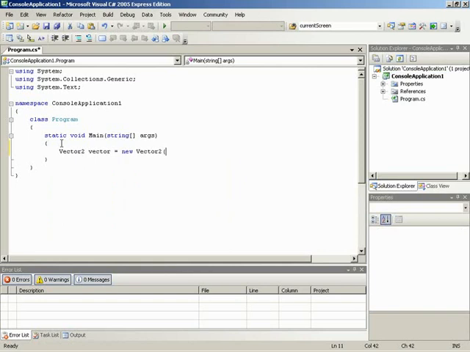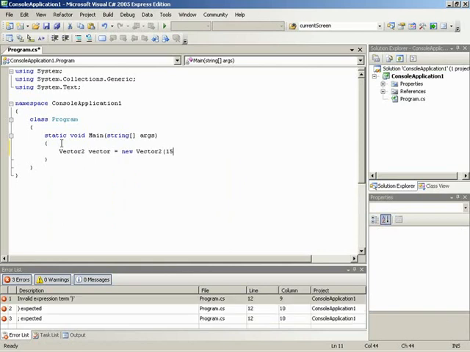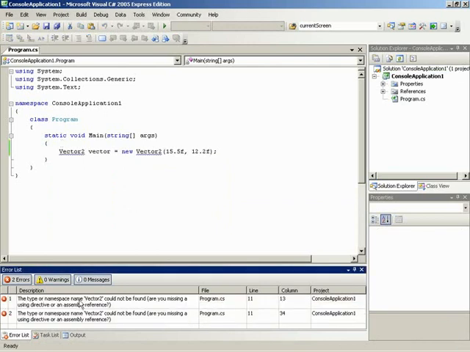Okay. So if I make Vector2 vector equals new Vector2, it's already very unhappy. It doesn't even have IntelliSense. And if I pass it 15.5f and 12.2f and finish it off and try to build, we get a problem. Vector2 could not be found. Now, this might seem odd if you've been playing around within XNA, within a Windows game. Sure. Because of all the references that are already set up, you're going to have Vector2 available. But there's the key. What references do we have?